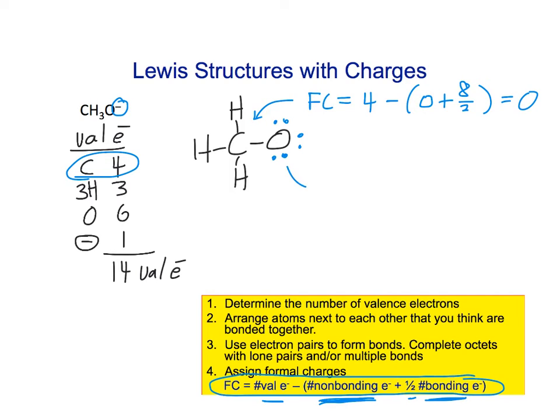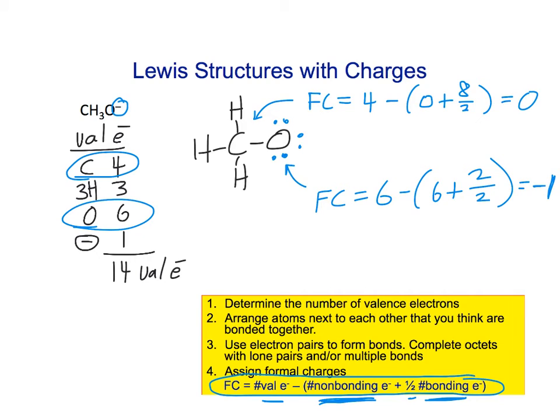All right, so we already know now where the minus charge is, but let's work on the formal charge calculation here to make sure. So the formal charge equals the valence, which was 6, minus the total number of non-bonding electrons, 2, 4, 6 non-bonding electrons. We add to that half the number of bonding electrons. There's only one bond to the oxygen, so that's 2 electrons. We divide it by 2. We have 6 minus 6 plus 1, minus 7 plus 6 equals minus 1. Okay, so it's the oxygen that has the minus charge. All right, so here, try another problem calculating the formal charge.